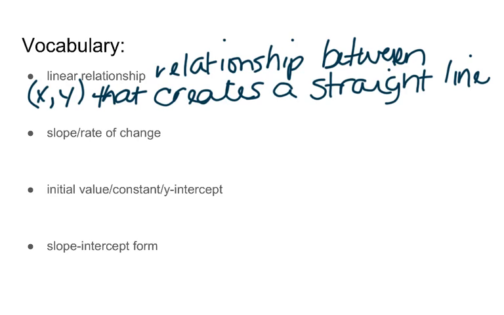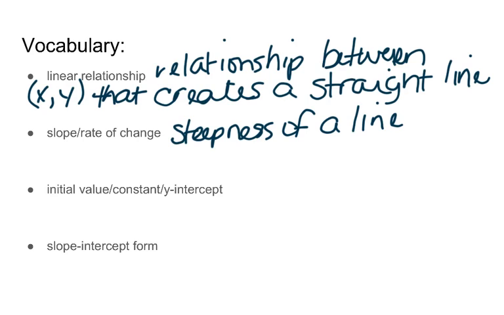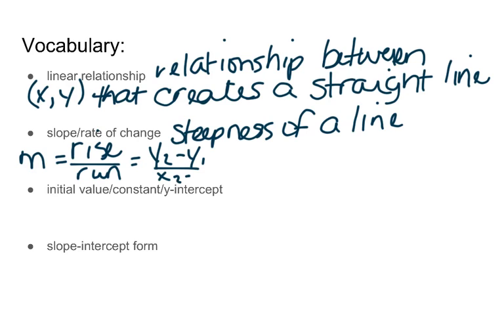With a linear relationship, you always have a constant slope or rate of change. The slope is the steepness of a line. I hope that after the amount of videos that you've seen and the times that we've defined this and talked about it, you'll know how important slope and rate of change is. In order to find the steepness of a line, there are different ways. In an equation, you look for the m, or the number right in front of the x. On a graph, you look for rise over run. And with ordered pairs, you use the equation y2 take away y1 over x2 take away x1.